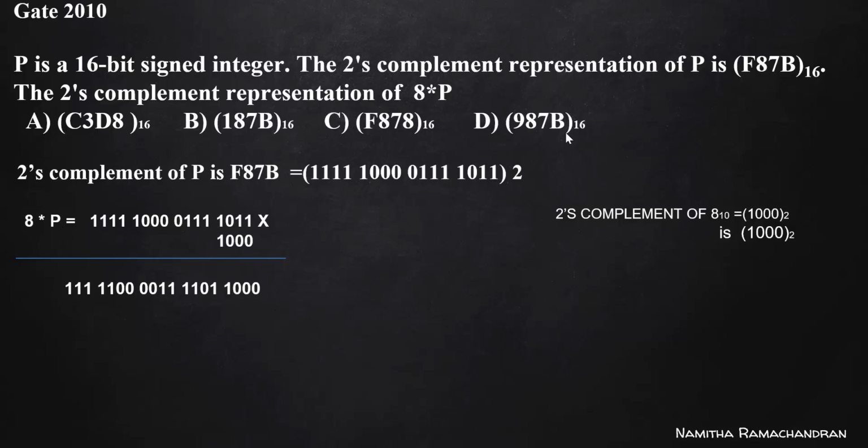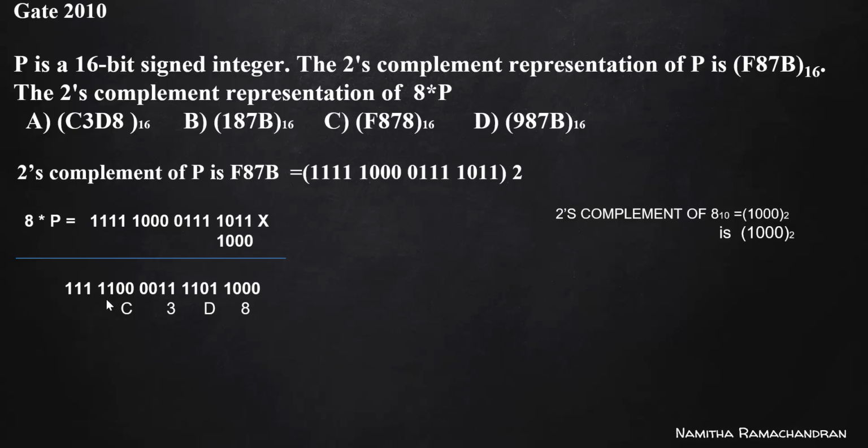So the options are in hexadecimal form. So we can make different groups of 4 bits from right hand and proceed towards left and assign its hexadecimal equivalents. So the first is 1000, which is 8. 1101, that is D. 0011 is 3. 1100 is C. Okay, but here 3 ones left over here, right? But all the options are with 4 bits, right?